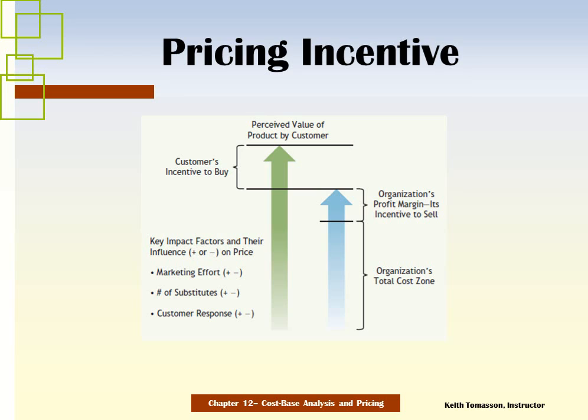So another way to take a look at pricing is to take a look at the total cost, add in our profit margin, and hopefully as an organization we're able to create some additional value for customers and actually charge a higher price, so that the perceived value of the customer provides not only a profit margin and covers our costs, but adds some flexibility in there as well. So, another look at how pricing is determined in the market.